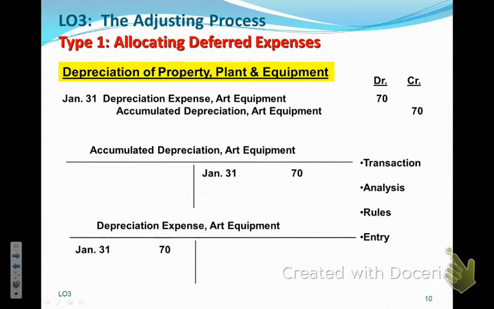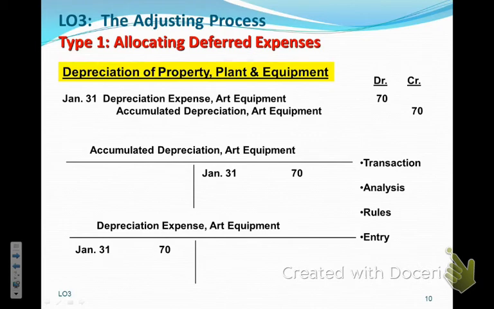And therefore, we can't expense that whole long-term asset. What we're going to do instead is we're going to expense or show that that asset is being used up over the periods of time in which it is being used to generate revenues for that business. So we're going to allocate a portion of its usefulness in each accounting period to show that it is being used up. Because a long-term asset is essentially a deferred expense, the accountant must allocate the cost of the asset over its estimated useful life.